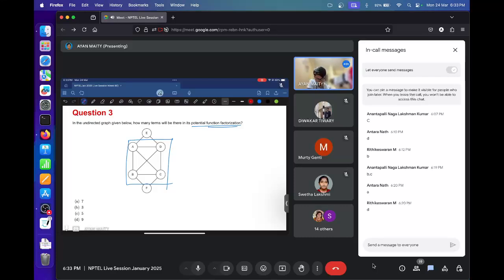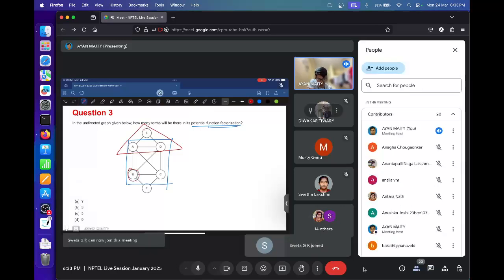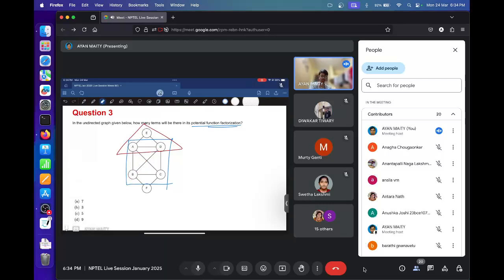The other one would be this triangle ADE. This is also a max clique because in this triangular subgraph AED, every node is connected to every other node, but you cannot extend it any further. If you try to add this node B, there is an edge between A and B and A and D, but B does not have any edge between B and E. So B is not directly connected to E, so you cannot extend it by including B. Similarly, you cannot add C also.